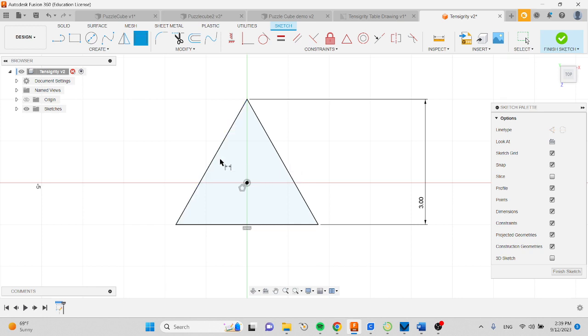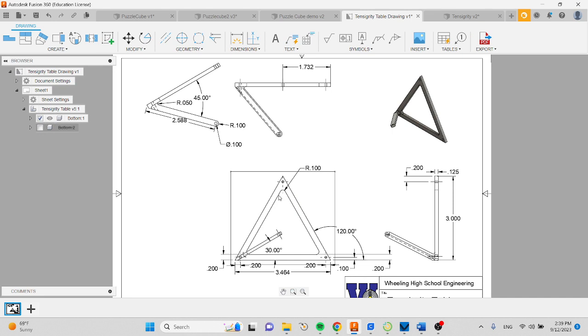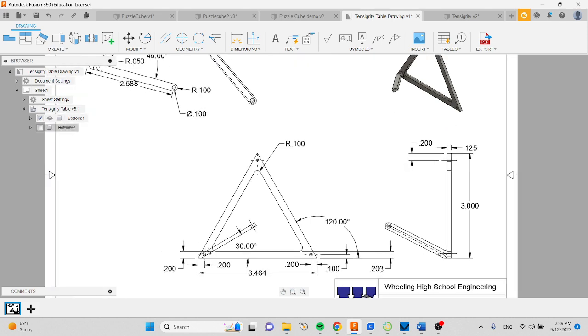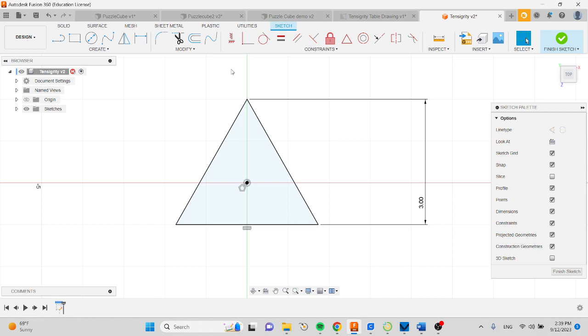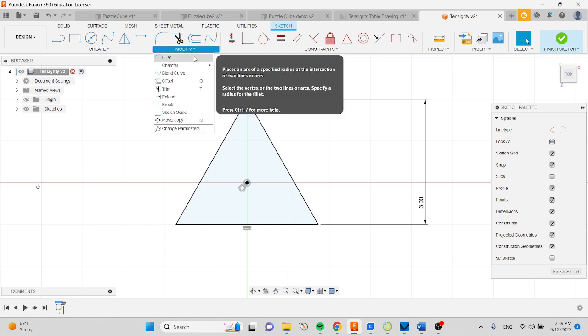Now to create that inside edge, if I look at the drawing, that's this inside edge. I can see right here that this dimension is showing the thickness of it. It's 0.2 all the way around. So there's a nice tool that I can use. Under Modify, it's called Offset.